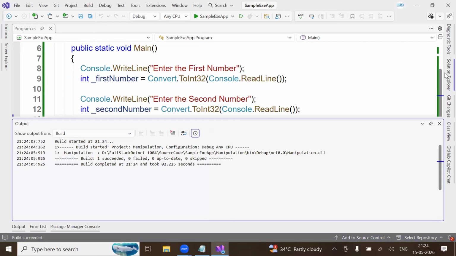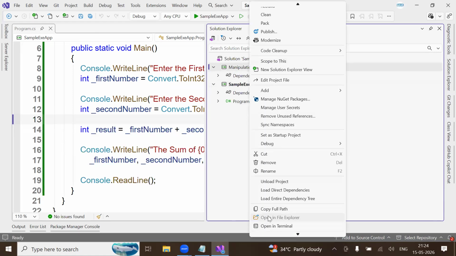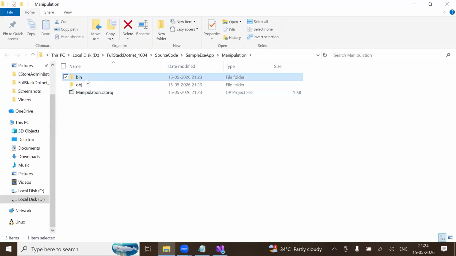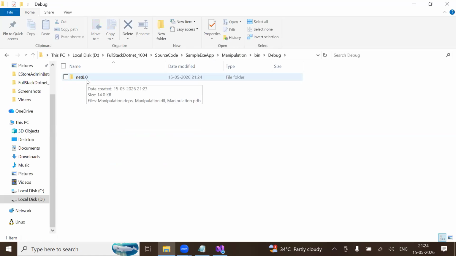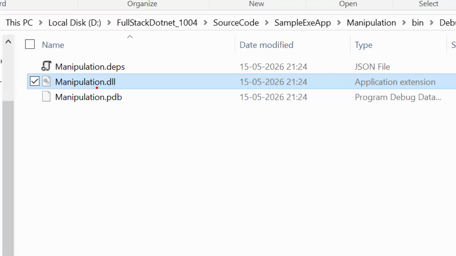You go and see here, right click, go to open file project, under the bin, under the debug file, under the .NET 8, you see there is a DLL file is created or not? Manipulation.dll. Say yes or no? Yes.